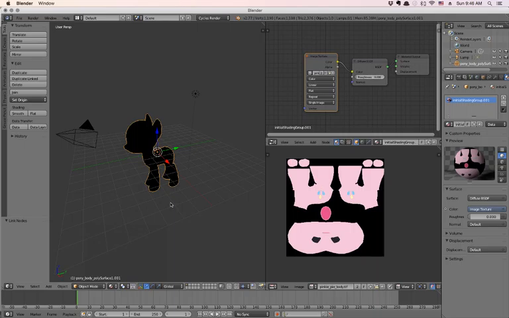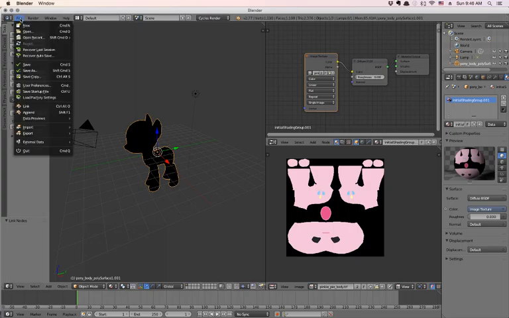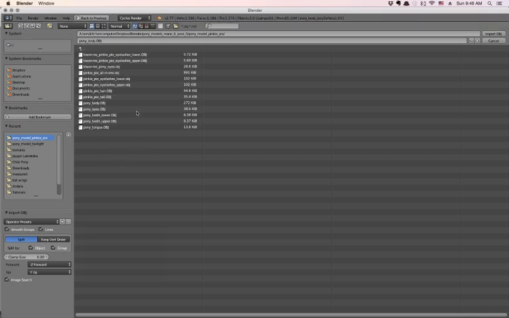Hold on. Let's see. Let's see if the same thing happens if I import a different part before I give up completely. So let's go with eyes. Import.